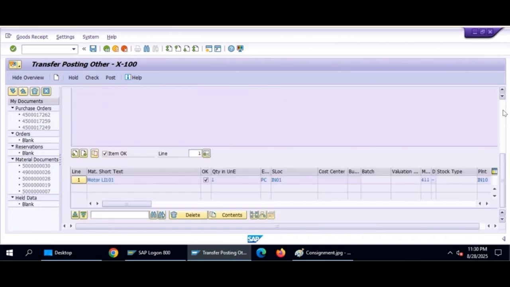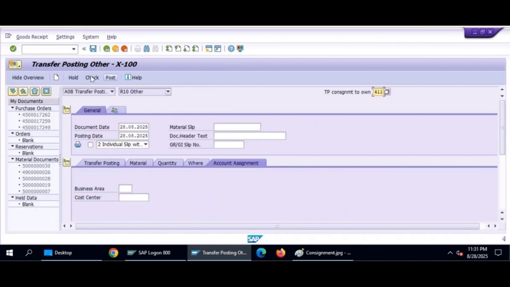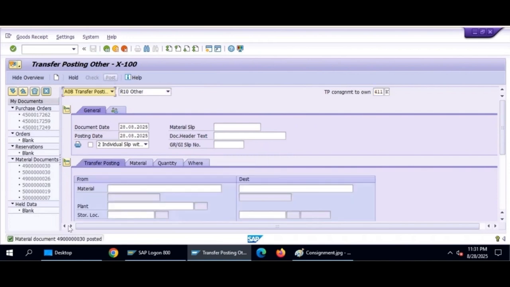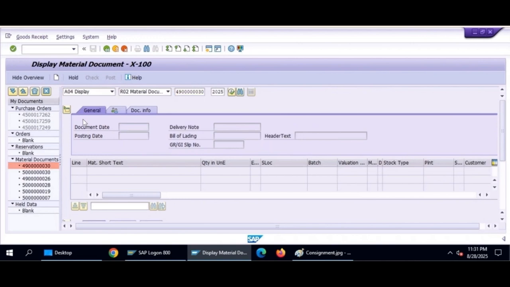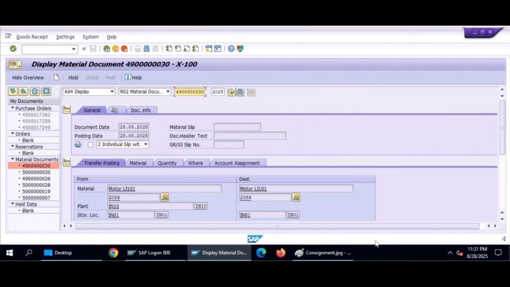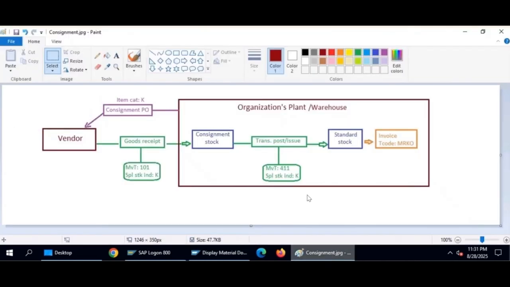Item okay. Check. Document is okay. Post. Material document posted. Display the material document.